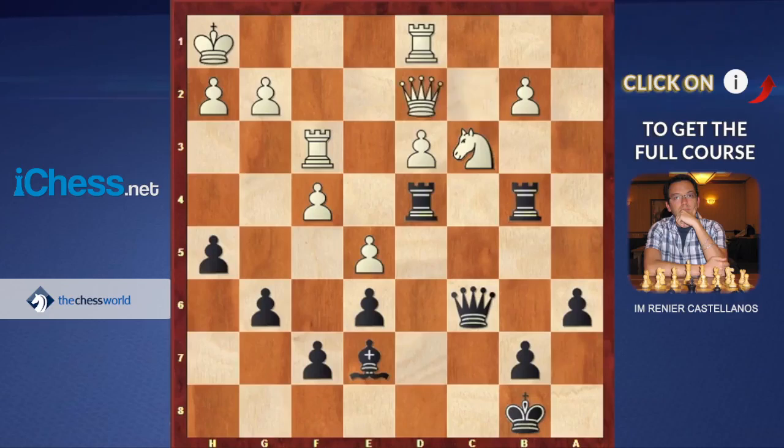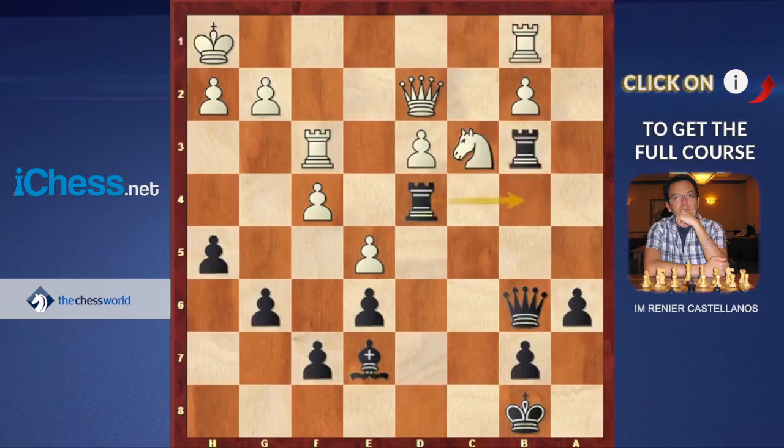So after queen d2, queen b6, you can see what black is doing. He's attacking all the pawns at the same time, trying to create some confusion in white's pieces, trying to force him to make a mistake. So far he's defending well. Rook b3, rook d1, rook b3, queen to c2, and now Rubinstein played the move a5, which seems to be very accurate. He wants to play a4 and a3, or maybe rook b4 and then a4, a3.